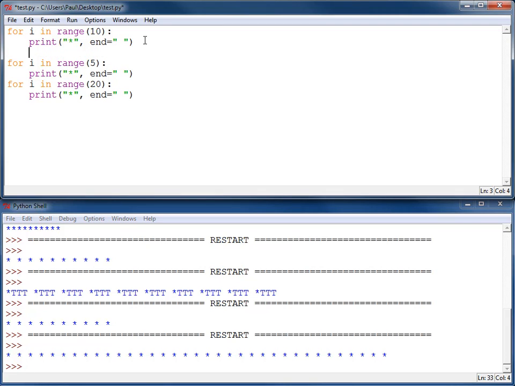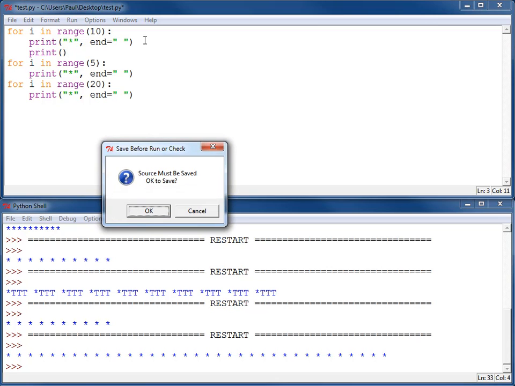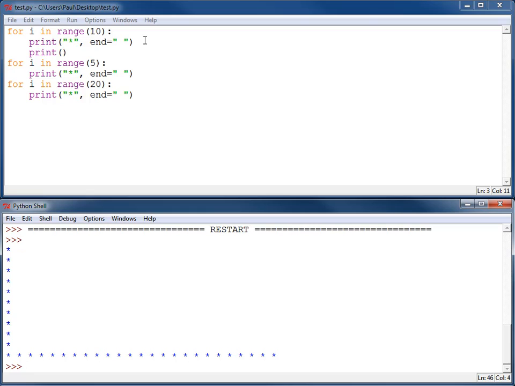If you want to print out a blank line, it's easy enough. All you need is a print statement. This gets us closer. If I go ahead and run this, I can see to begin with, I'm getting new lines after every one of those asterisks in that first 10, right? Because this is indented, it happens immediately after this asterisk, which is not what I want. I don't want this print statement to happen until this loop ends.